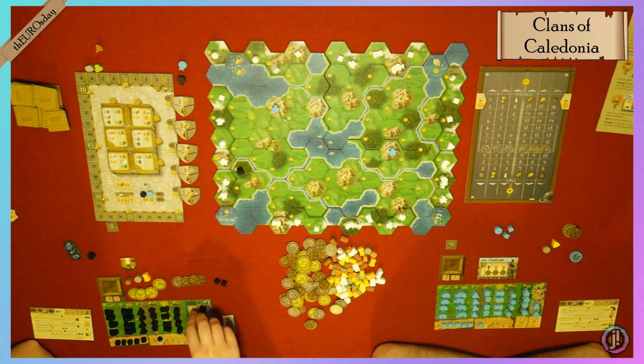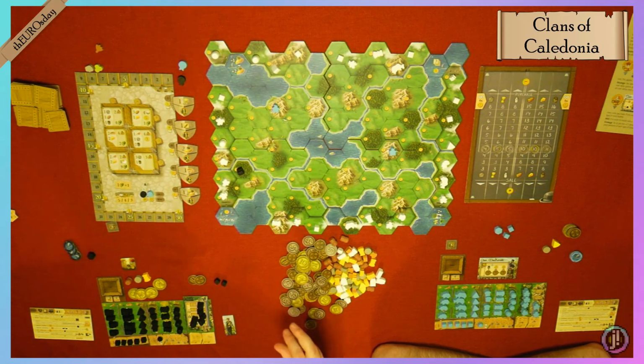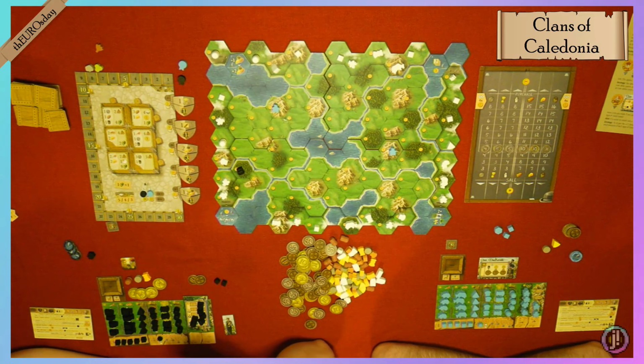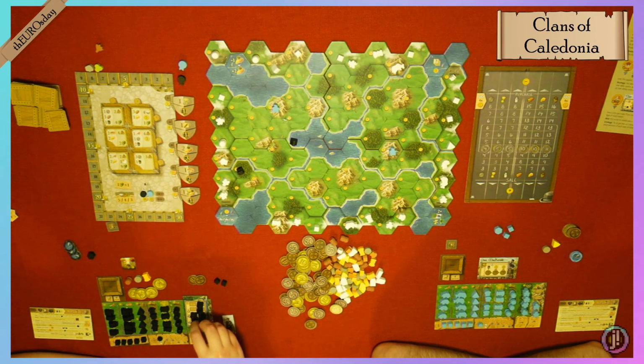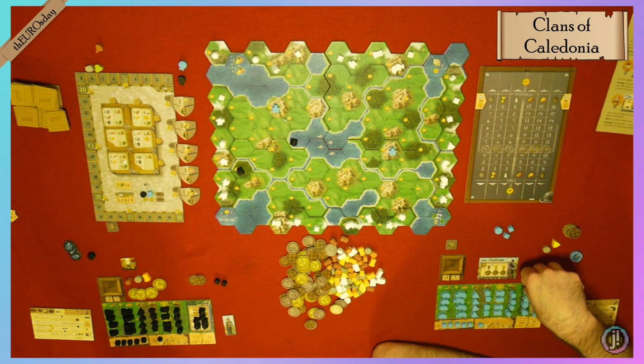Okay, I am going to pay just 6 money for a fisherman. And he's gonna go here. The benefit of the fishermen is they are really cheap to place. But I cannot make woodman amounts of money. Or mountain man amounts of money. Alright, so yes, mountain man.